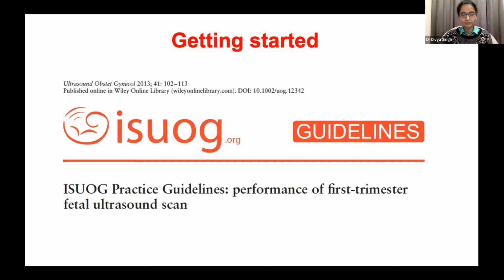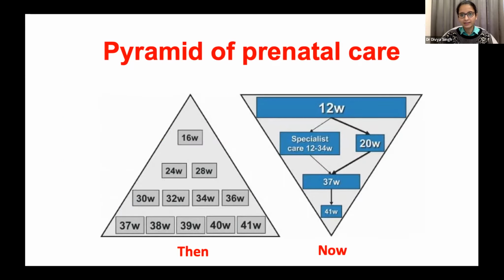Now, Professor Kypros Nicolaides brought about this concept of inverting the pyramid of prenatal care more than a decade ago. Before that, most of the ultrasound scans were done in the 3rd trimester, as you see in this image, with very few scans done initially.